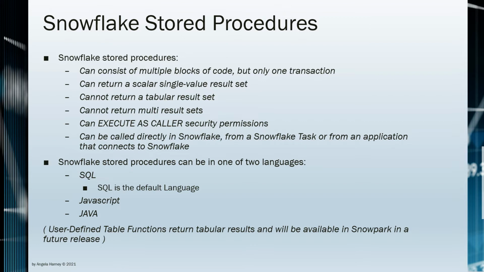Snowflake stored procedures can be called directly in Snowflake, from a Snowflake task, or from an application that can connect to Snowflake. Snowflake stored procedure languages available are SQL, which is the default, JavaScript, and Java. Scala applications and UDFs are translated to Java when compiled into a package.jar file before being uploaded to a Snowflake stage.